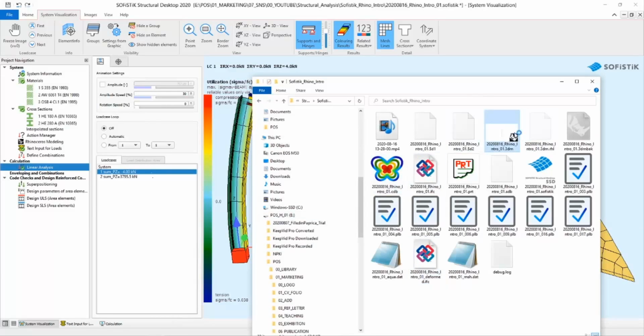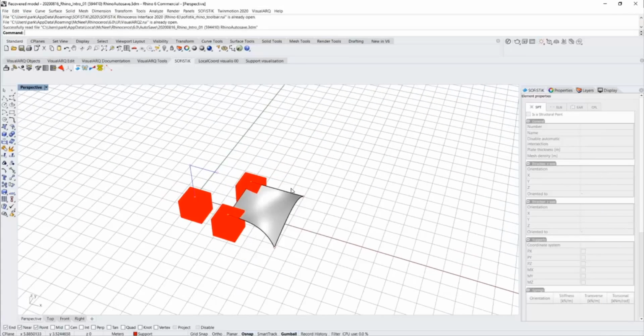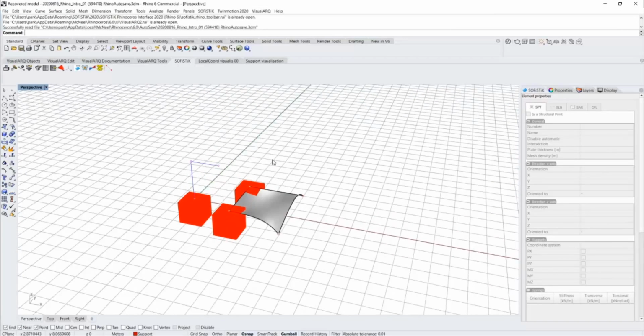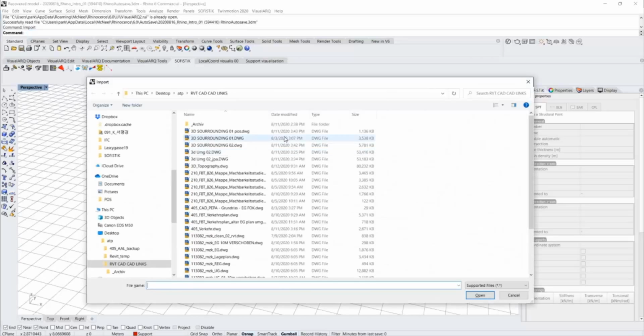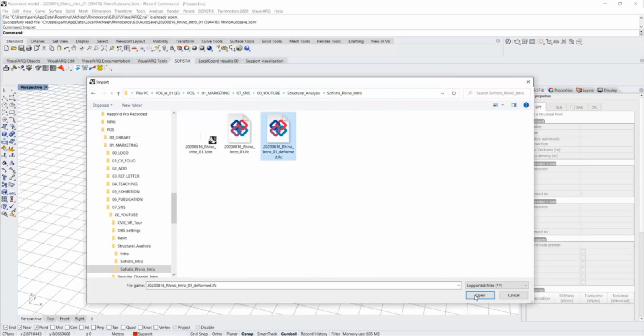I'm going to open Rhino again. So it crashed, so I opened Rhino again. Let's import the location and the deformed again.